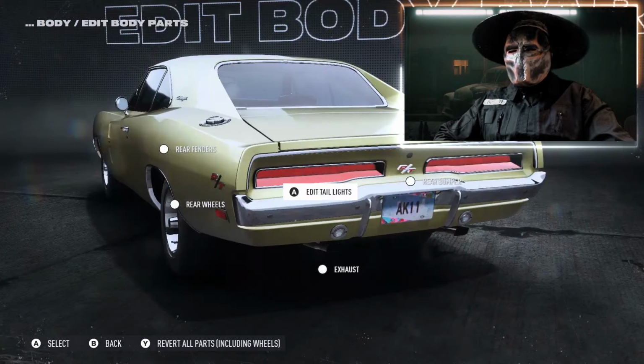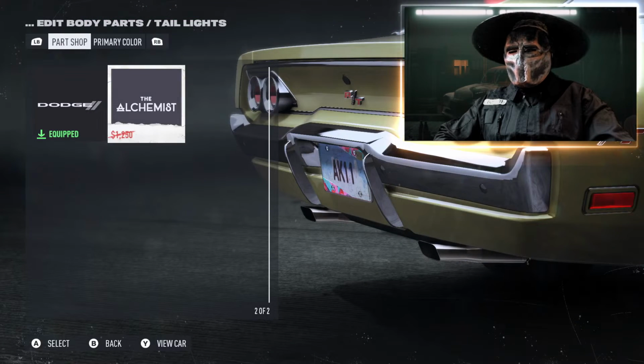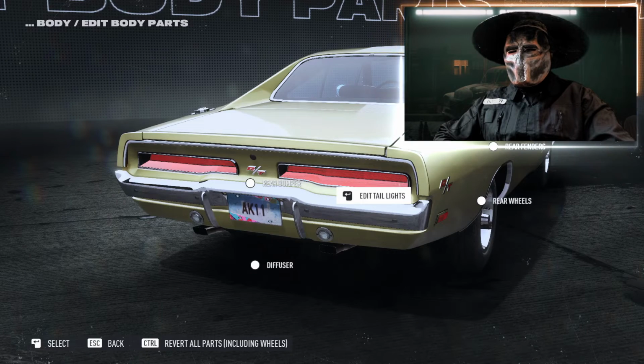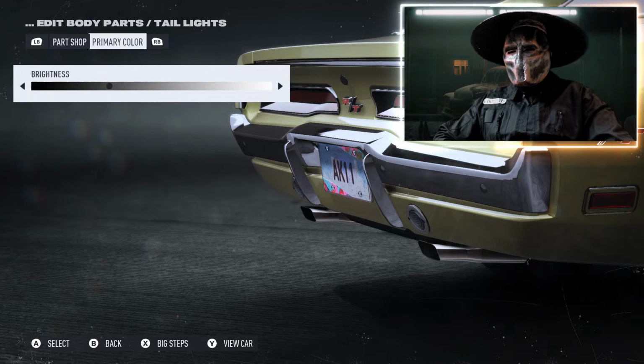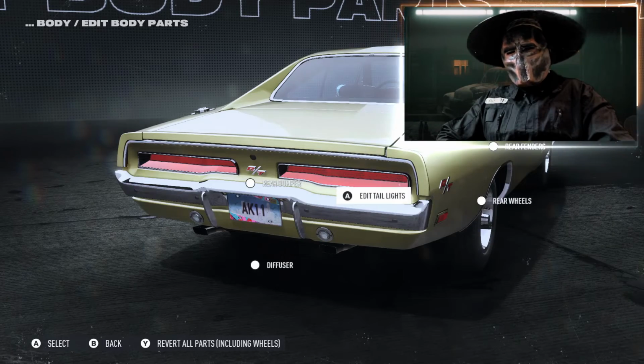Tail lights. Nice. Oh, you can actually change the darkness of your... you can make them really dark. That's cool. Because in previous releases, I think you've always had the option to go with dark tail lights and also, I think, front lights. But, yeah.